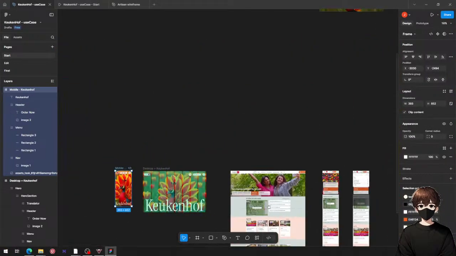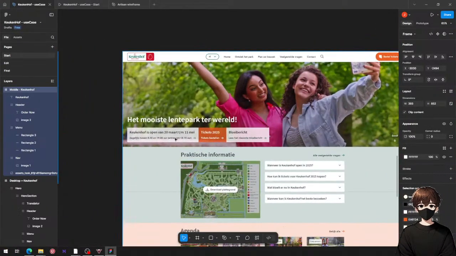So there was additional information. So here it says they're still open. Okay.